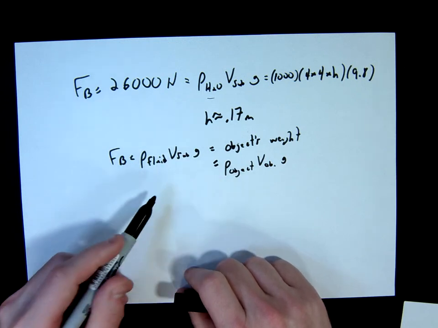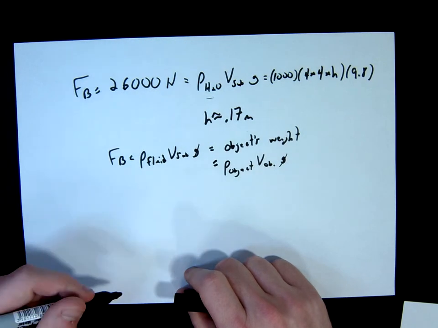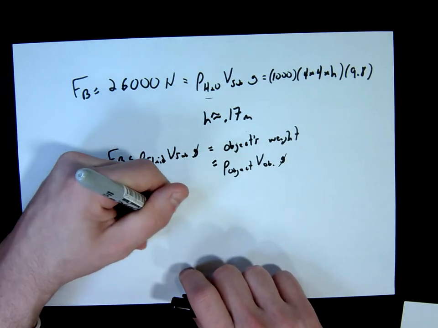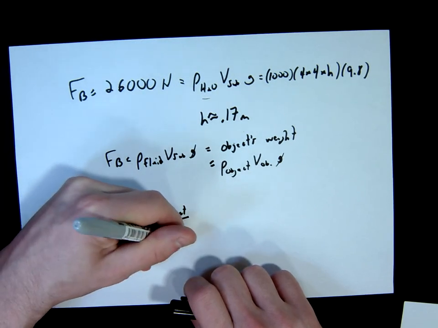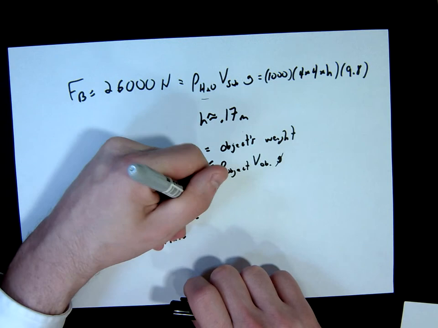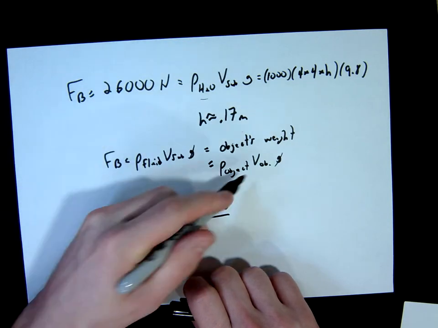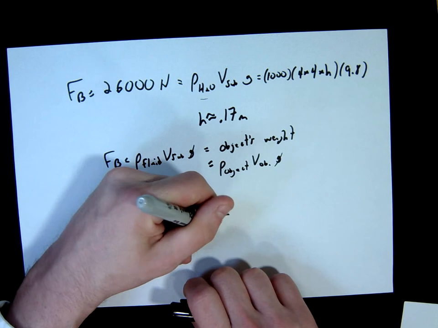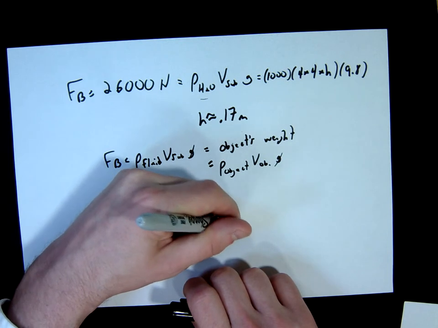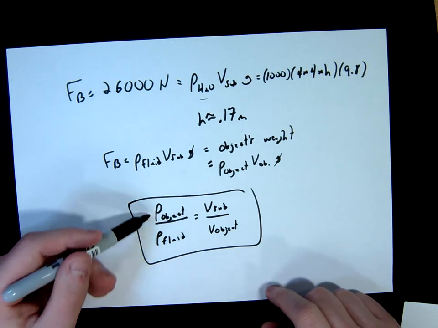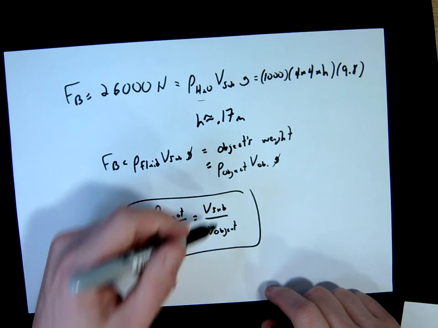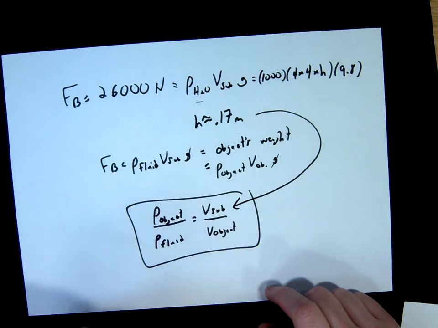Well, if we do some quick substitutions, I see here that g can cancel out. And what I get is a ratio of the density of the object over the density of the fluid that it's in, which is equal to the volume that's submerged divided by the volume of the object. This could easily solve our last question. And in that last one, we could have easily taken the ratio of these densities with the volume of the object to find this 0.17. It's a nice handy way of doing these problems involving buoyancy.